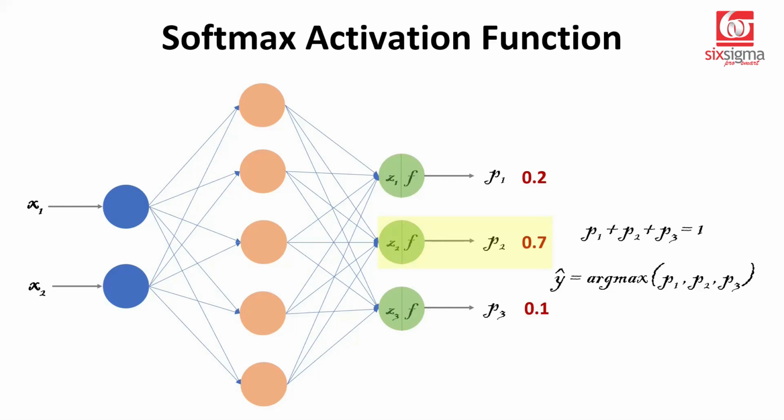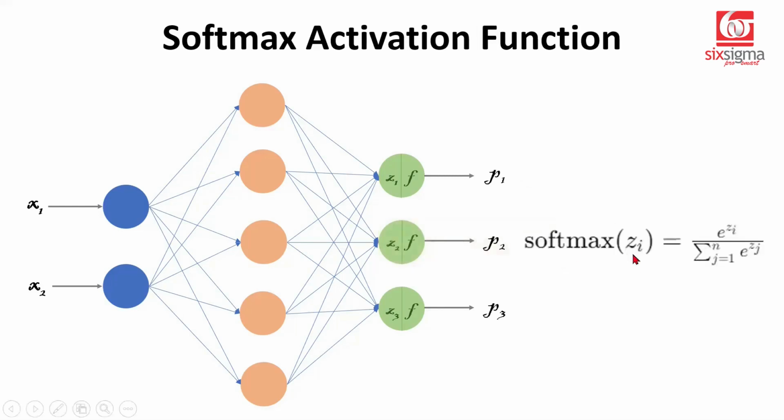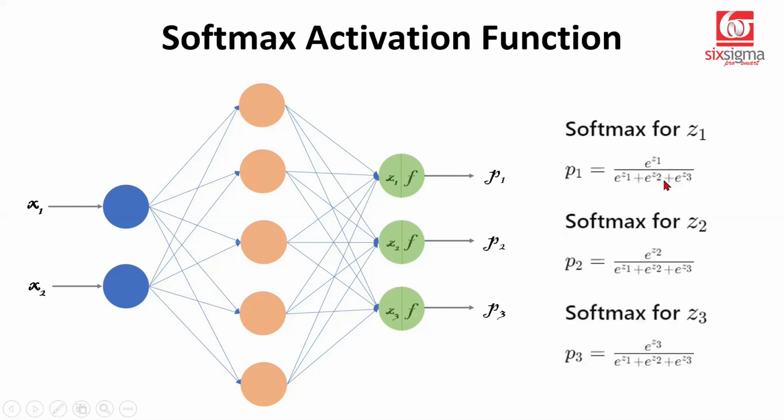Now let's look at the mathematical expression of the softmax function. So it looks like this. So softmax, if we give an input in general zi to it, it will be something like e raised to the power zi, the exponent of zi, divided by the sum of all the exponents. In this case, exponent of z1 plus exponent of z2 plus exponent of z3. And you can imagine if it's designed like this, it will satisfy being between 0 and 1 all the time. And if we add all these possibilities for z1, z2, and z3, we will get 1. So it satisfies both the conditions that we wanted it to satisfy. If you look at these specific expressions, for each class, we have a predicted probability, which is calculated like this.